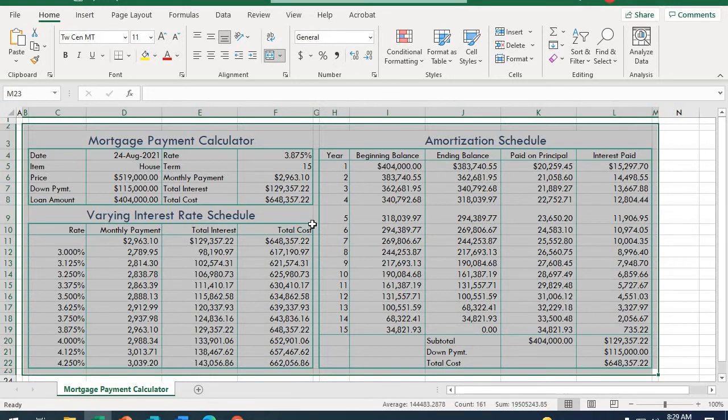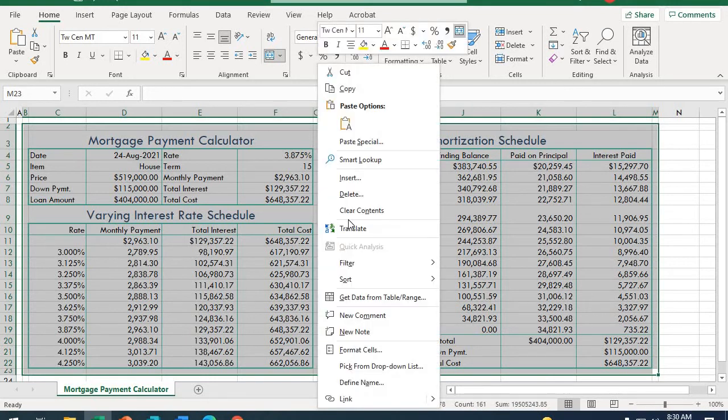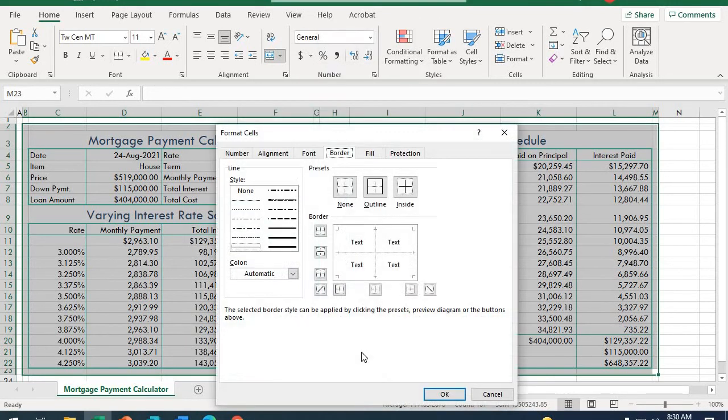And then right click, format cells. First thing they want us to do is a heavy style, which is this one, right below medium. Then they say color.